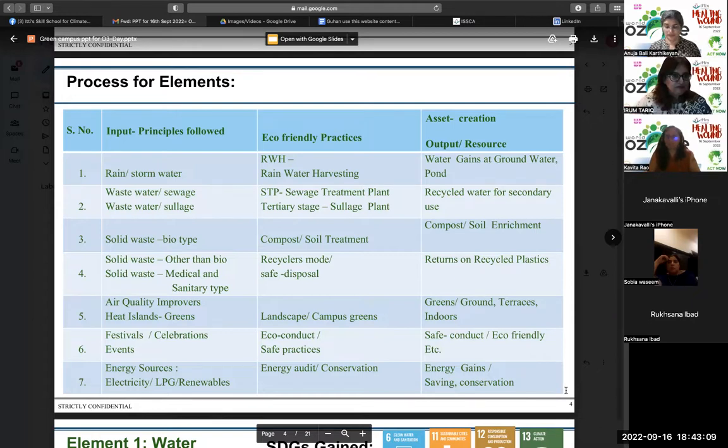And renewable energy is always useful, and there are campuses which are purely running on renewable energy, renewable electrics, and they have no sound, no vibration, and they are eco-friendly. Suppose, for example, the power breaks down and a genset is started, you have genset noise, genset vibration, genset smoke.